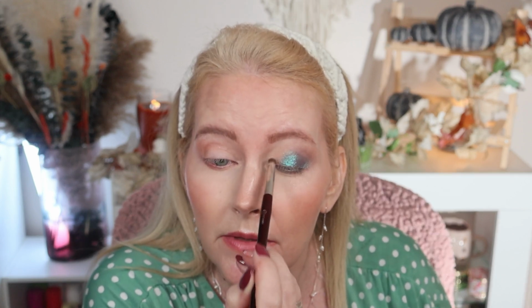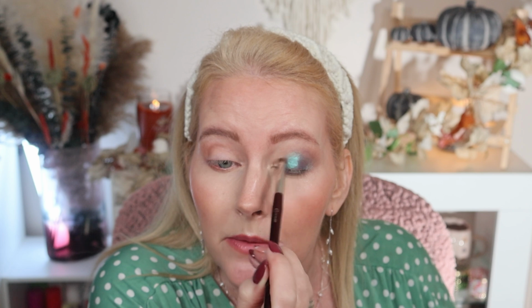This sort of shade works as a liner, so I don't think I need to go in with any sort of black eyeliner for this look, because I think this has enough depth underneath the eye. Just going into the Hourglass Dragon palette, I'm taking the highlighter and I'm going to put this here on the very inner part, into my inner corner, and that very first part of the lid to meet there with the blue or the green or the purple, whatever you want to call it, because it's all three pretty much. And back in with a little bit of Cosmic Rocks then, just to blend the two together. I just want it to get softer as it reaches that part of the eye, so it's a bit lighter.